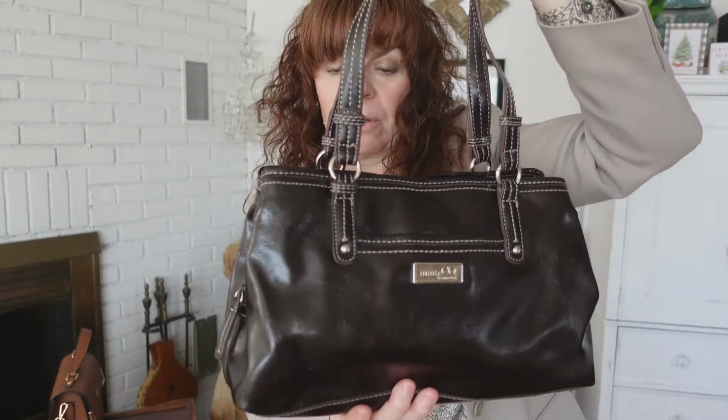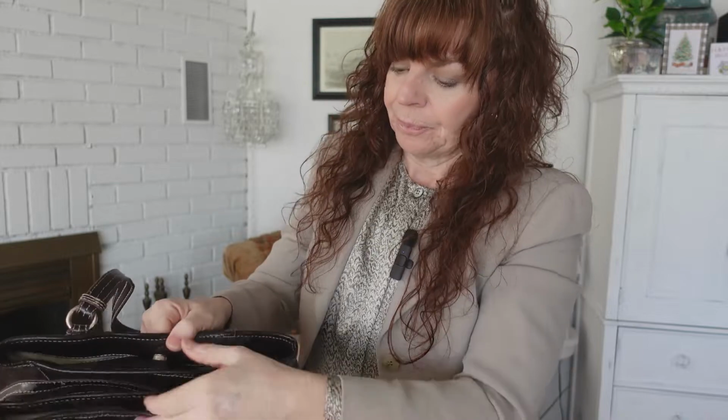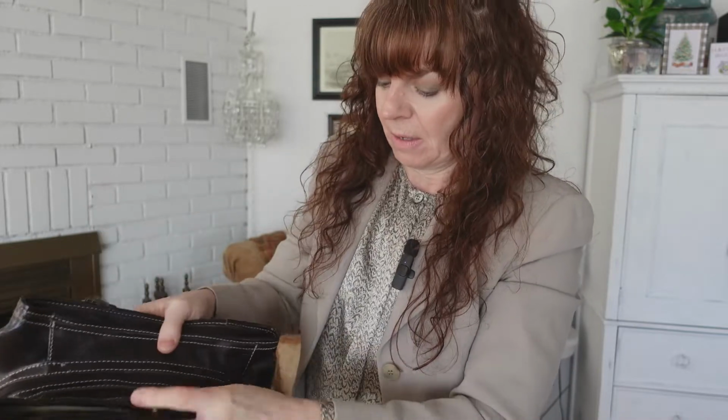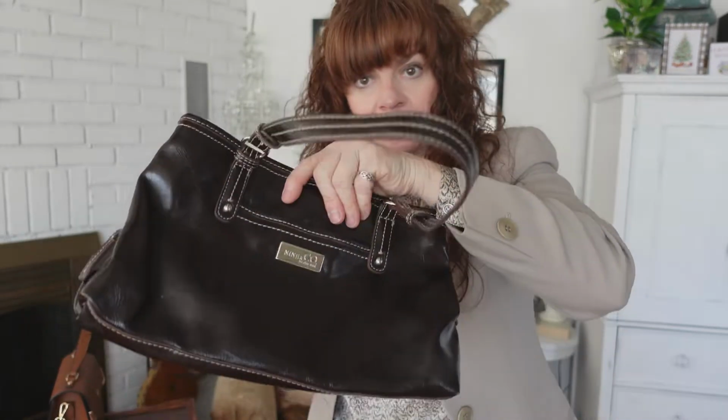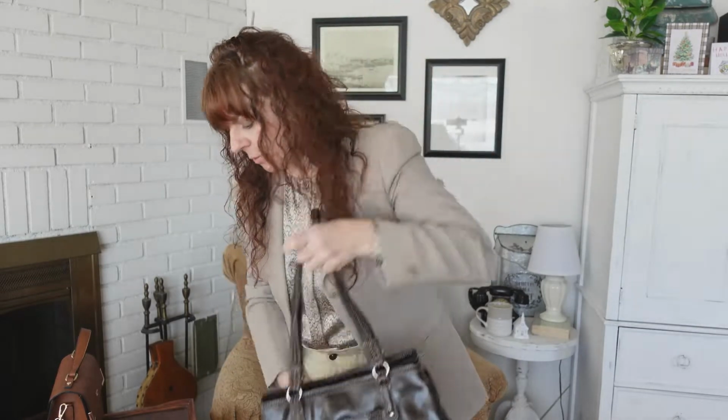And then I did want just a dark chocolate brown handbag, and I had a really hard time finding one that I liked, and I happened to pick this up when I was out and about and stopped at, I think it was like a Christian themed thrift store or something like that. And this is a 9 & Company, just a simple handbag. It was like $3 though, but it's a pretty chocolate brown. It's got silver hardware on it, and it's got two snap compartments, and then it's got the zipper in the middle there. So if you can see that. Okay, so just chocolate brown. So this way when I'm wearing my dark brown knee-high boots, and I want to have the bag matching the boots, I have a bag to do that with now.